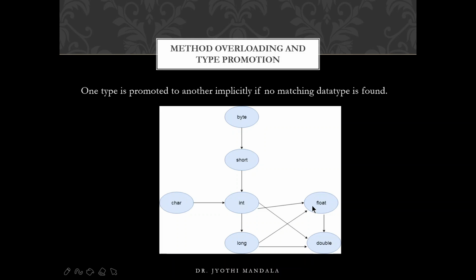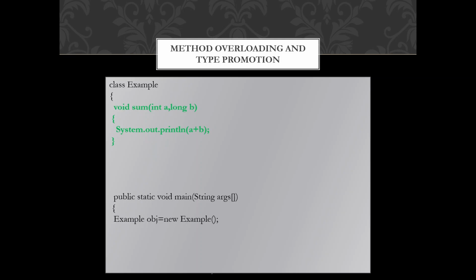How that can be done, I showed you in the previous slides, but you all need to understand this type of type promotion. So to understand this, let us take a simple example, class Example, where I am creating an object of that class in the main method. We have one method called sum, which takes two arguments: one of integer value and the other of long. And you have another method with the same name, where there is a difference: here it is accepting two values and here it is accepting three values.